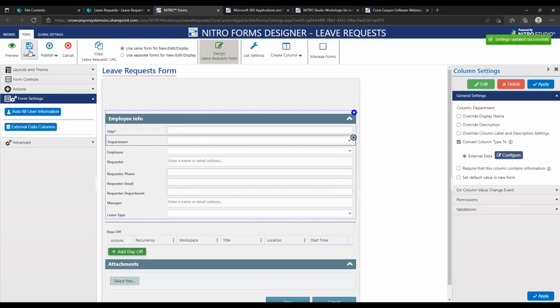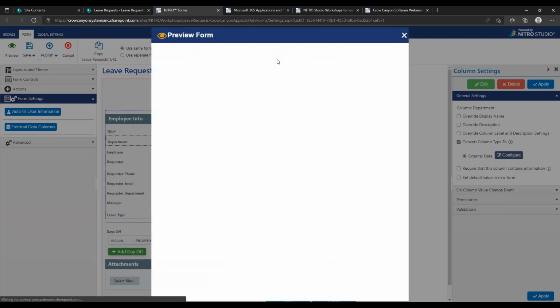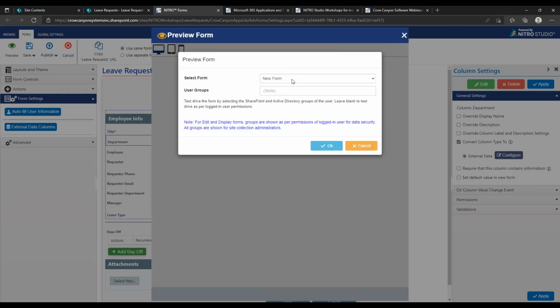You don't necessarily need to save it. I've just been saving all along here just so I don't lose those configurations, but you can set all those up and then hit save. You can set all those up and then hit publish. I just, as a point of caution, I've been hitting save as we go along here, a practice I have, I don't know if it's best practice or whatever, but that way you don't lose things as you go along in case your computer randomly shuts down or whatever.